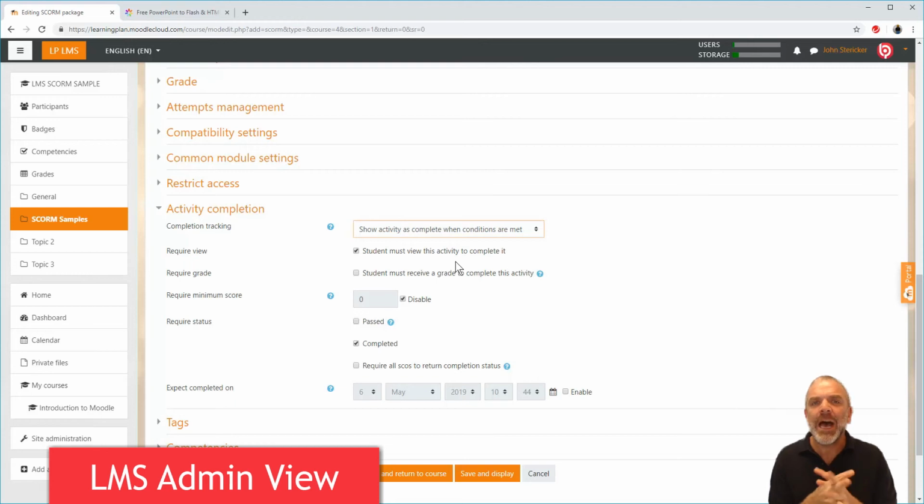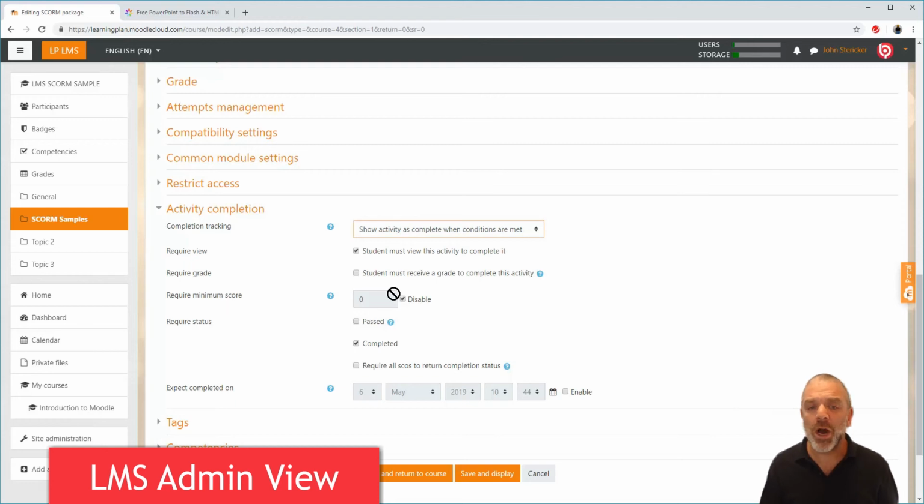The students aren't going to receive a grade because we don't actually have any quizzes or any scoring elements in there. And that's the limitation of using PowerPoint with iSpring, is that we don't really have the option to test or quiz. We can use the learning management system's inbuilt quiz functionality to create a quiz, but we don't actually have it as part of this particular activity that we just created from PowerPoint.